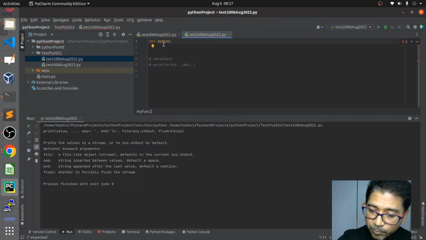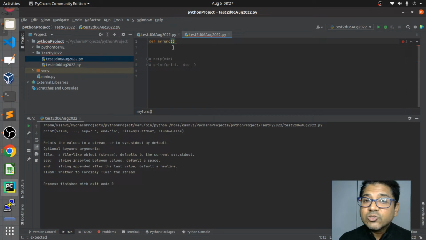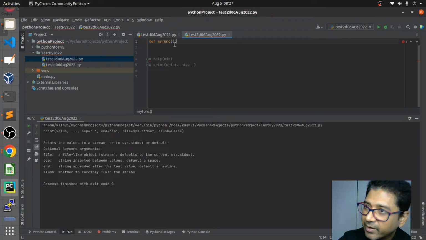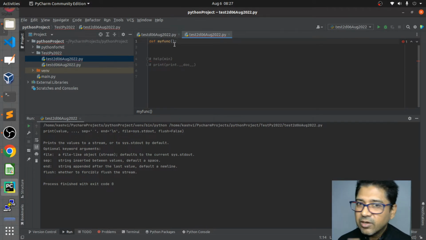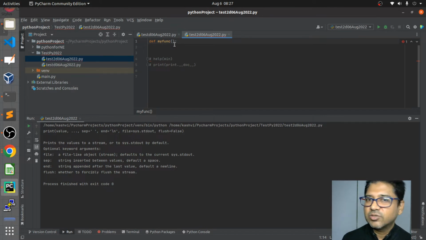Then give the parameters. I will start with the most basic function without any parameter. Empty, close. This could be any name depending upon your function. So I wrote my function.